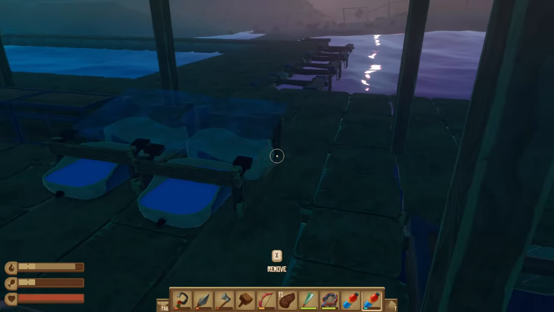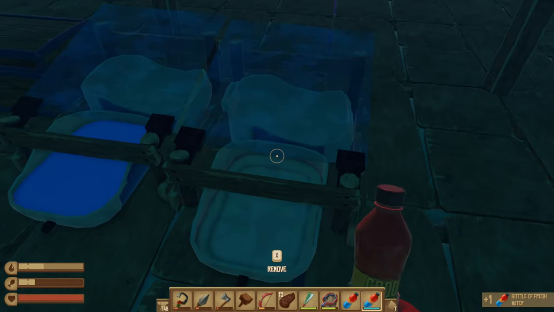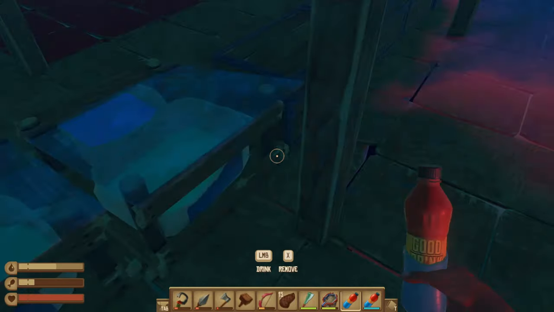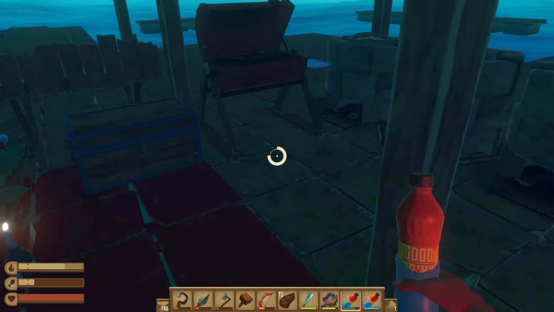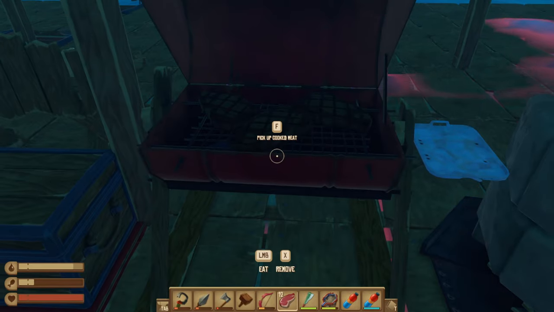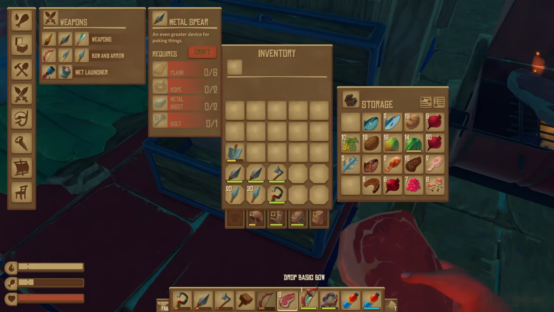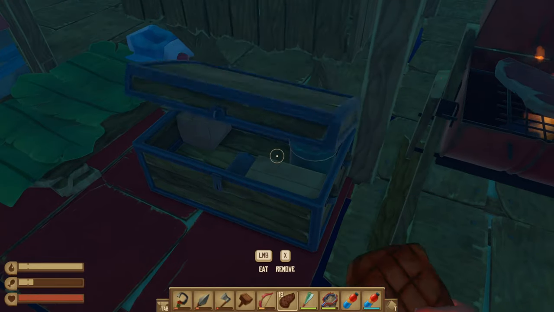Can restock here on our thirst. Refill the purifiers. And we'll get our hunger topped up before we go to... Oops, not the bow. Raw meat goes in. Take the meat with us.